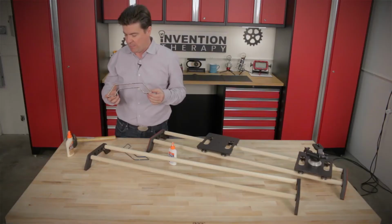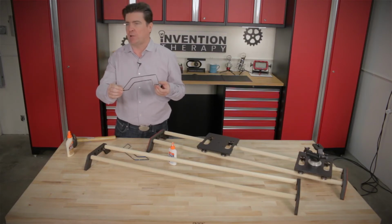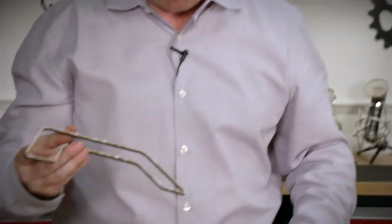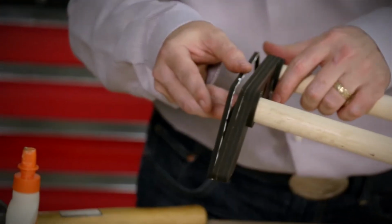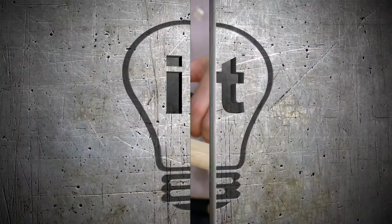The last step is one that's not even necessary, but we're going to show you just because we created it in the model. And that's these details. You can paint these a color if you want, yellow, white, red. I did red on this prototype. And it looks kind of nice. So just put some glue on the edge, and you're going to just press it onto the side. And we can put the slider on the top of the dolly.